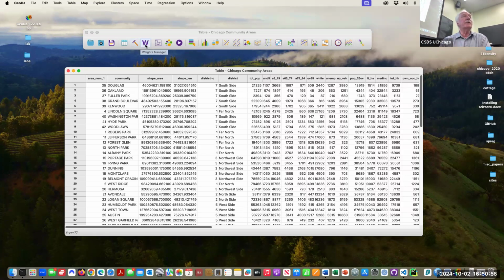So those are very practical tools that you may or may not end up using. This is the weights manager, which pertains to spatial weights. Spatial weights are something very complicated. I mean, they're actually not, but it's a complex concept, is the way you define the connectedness between the observations. So we'll be talking about that when we talk about spatial autocorrelation. How do you find a neighbor relation? One way in which you can define a neighbor relation is, say, two areas have a common boundary, or they are within a given distance of each other. Those kinds of things define, if you wish, a network structure where observations are the nodes and the connections between the nodes are the neighbor relation. And that is stored in a spatial weights matrix.